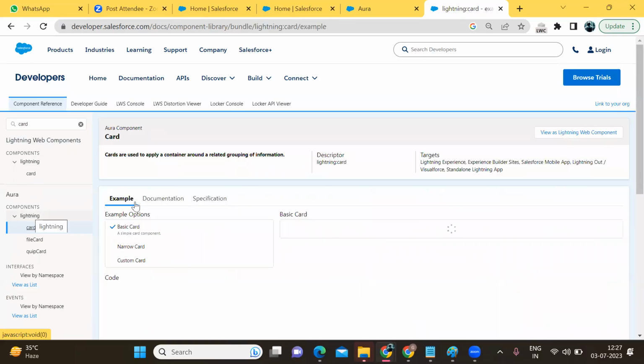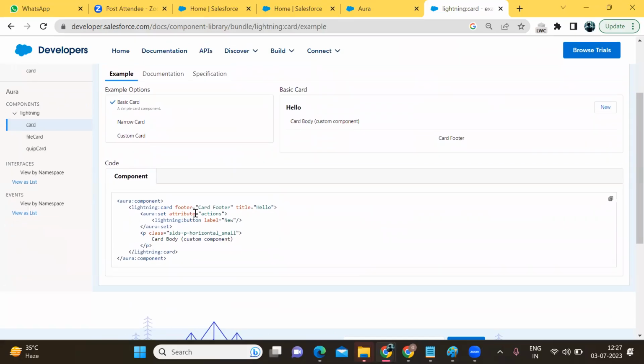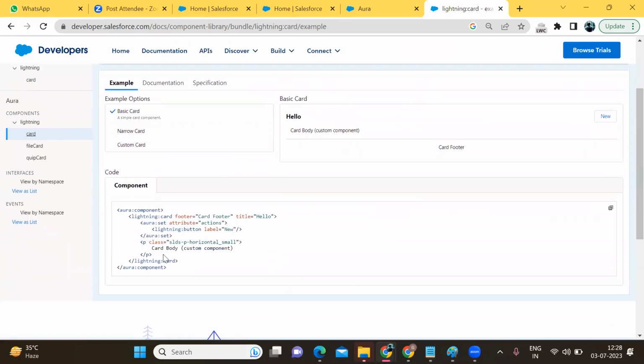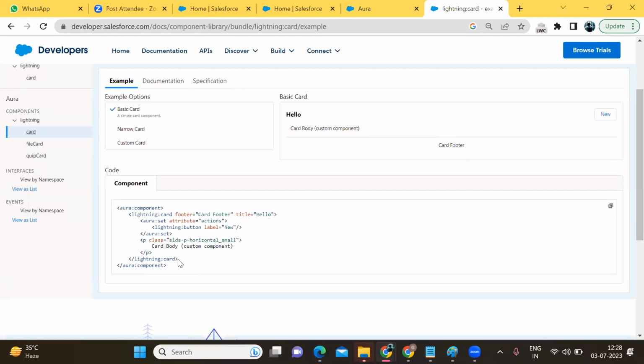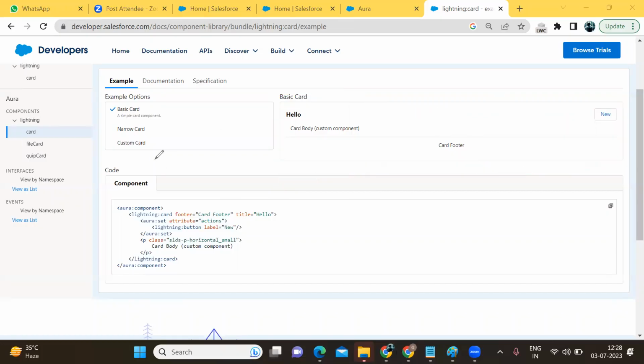Click on the card. I'm getting the code of the Lightning card with an example. If you write this code, you will get this type of UI. You can copy this code, paste it, and create this type of UI. It's the basic card.